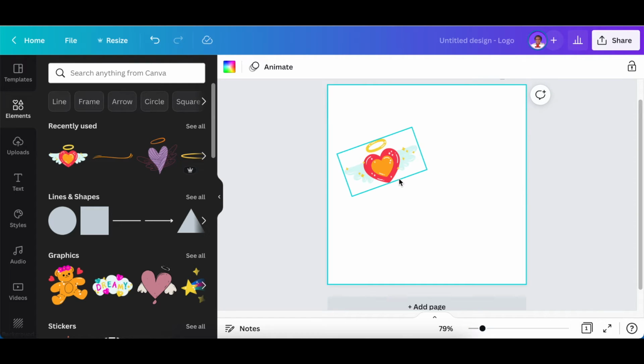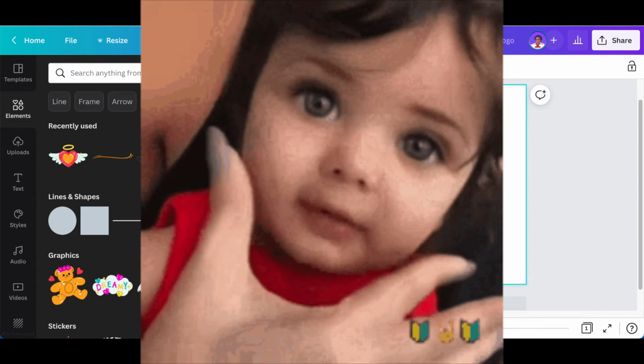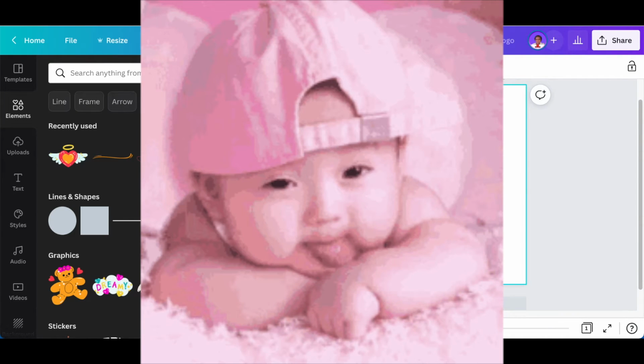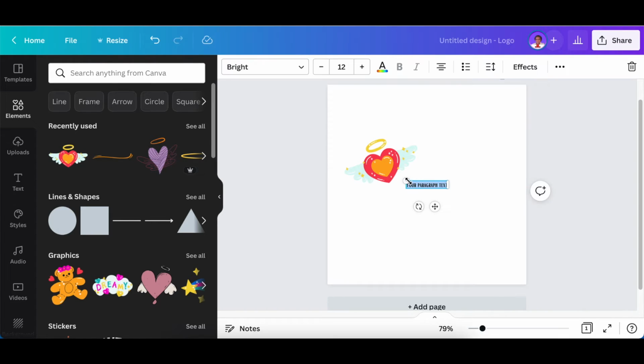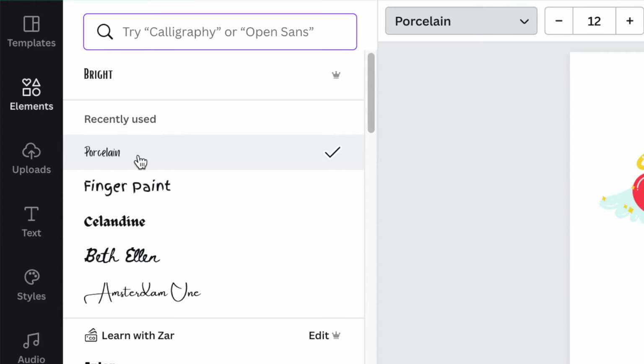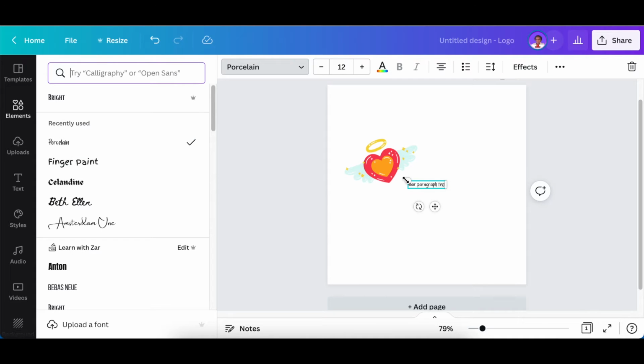Once you've added this nice graphic, you are replacing the A of your angel in order to make the design or the person that's going to be seeing the logo to see that you're creating for baby angels, and when somebody looks at it, it is like, oh, let's go to this boutique and go buy, because that's what we do, that's our job. You press T for text and then you type the full name of the boutique. I used the porcelain font and then you would use that.